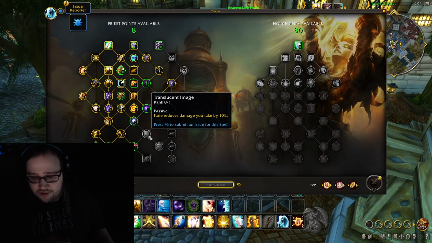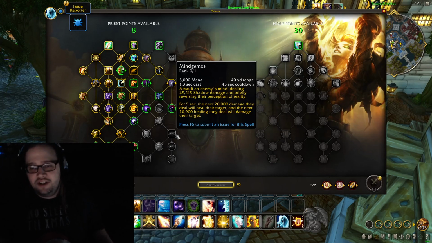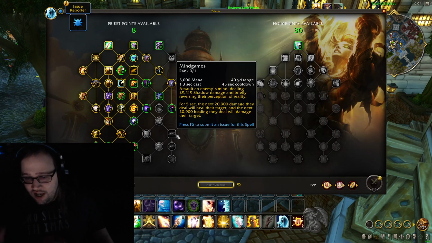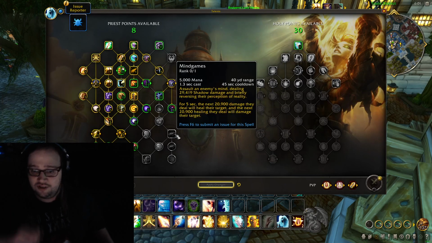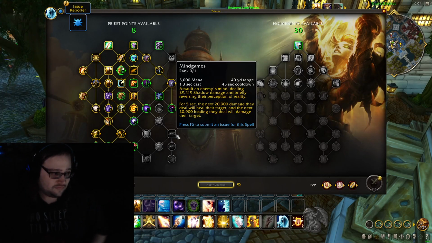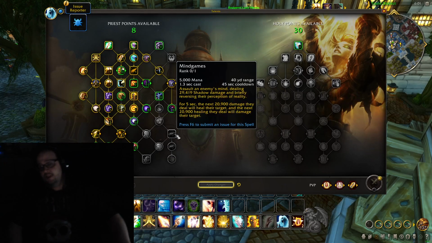Translucent Image: Fade reduces damage you take by 10%. Mind Games, Shadowlands talent, or Covenant ability right here. Assault the enemy's mind, dealing 29k shadow damage and briefly reversing their perception of reality. For 5 seconds, the next 20k damage they deal will heal their target, and the next 25k healing they deal will damage their target. This is going to be great. Maybe for Disc, that's going to be sick for Disc, I think.